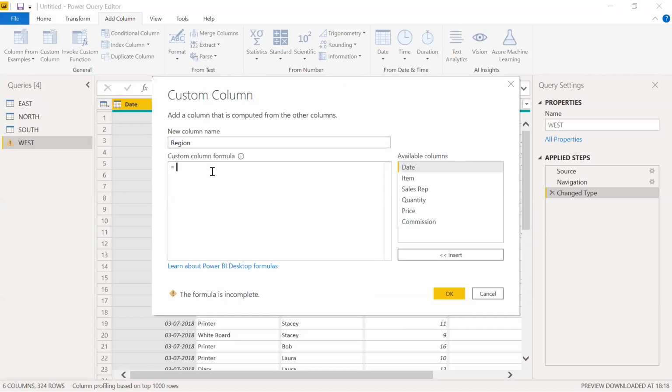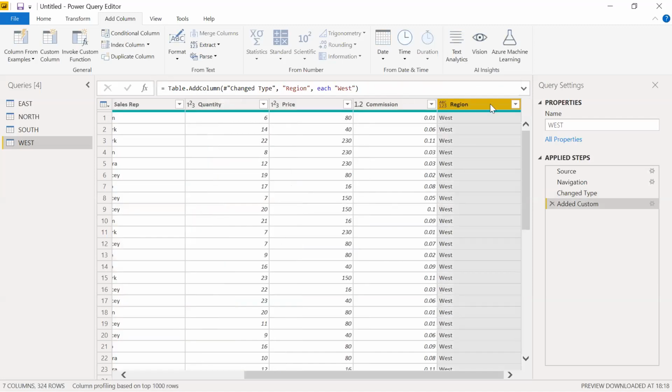So what value do I want to give? There may be a formula that we are going to learn today, but I'm not giving a formula here. I'm giving a constant value. That constant value is West. So there is a region column added where the West is there. Are you able to see this?